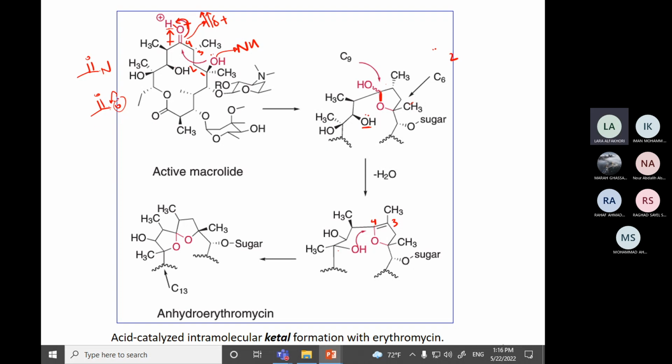Now, generally speaking, when I have withdrawal or donation by resonance, in most cases it would be more profound. The resonance effect usually is more profound, unless the environment around that atom has, for instance, heteroatoms that withdraw electrons from it, so that the only donation is via the sigma bond from the carbon.